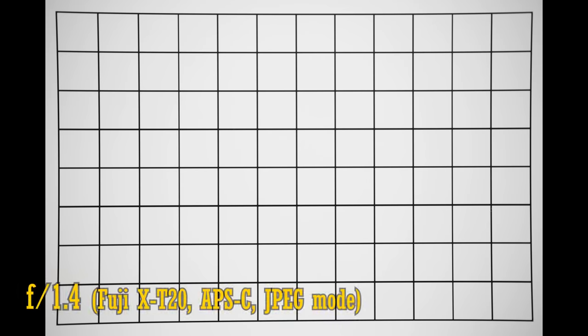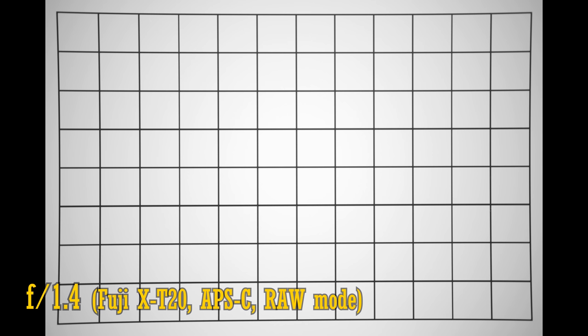As I've mentioned, this lens is being tested on a Fuji camera. If you shoot in JPEG mode, then you'll see some pincushion distortion and a bit of vignetting at f1.4, nothing to lose your mind over though. If you're shooting in RAW mode, then vignetting seems a little more noticeable, as you can see here. You need to stop down to f2.8 to see even a slight brightening in those corners, and vignetting is still slightly visible at f5.6, so it's a below average performance for distortion and vignetting here, but not a disastrous one.